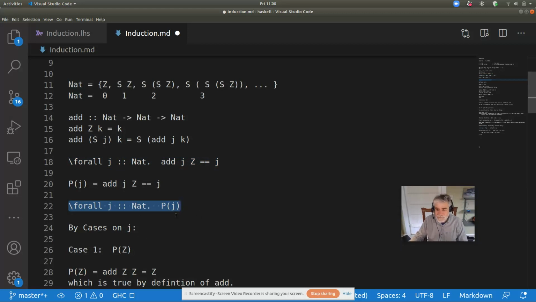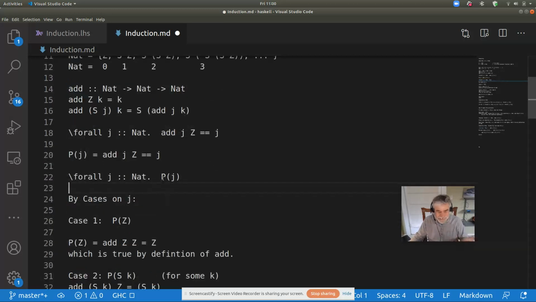So now we might start by thinking, okay, well, we'll just prove this thing. It must be easy. It's dead trivial. So we say, okay, one way we could proceed is by considering how the first argument is constructed, or how J actually is constructed. You can see J is the first argument to add here, but how J is constructed.